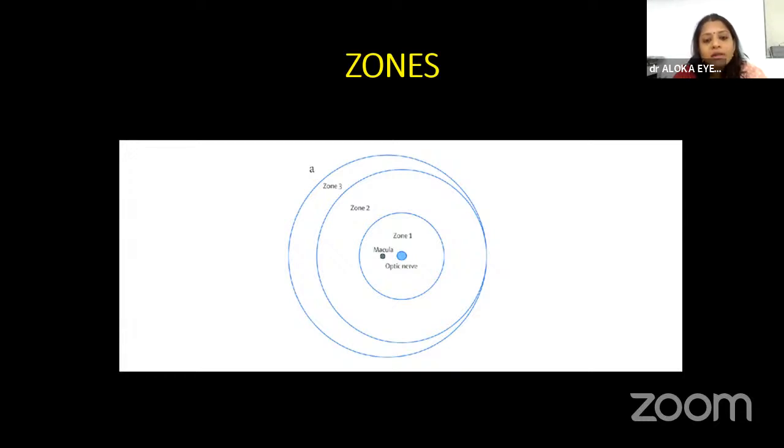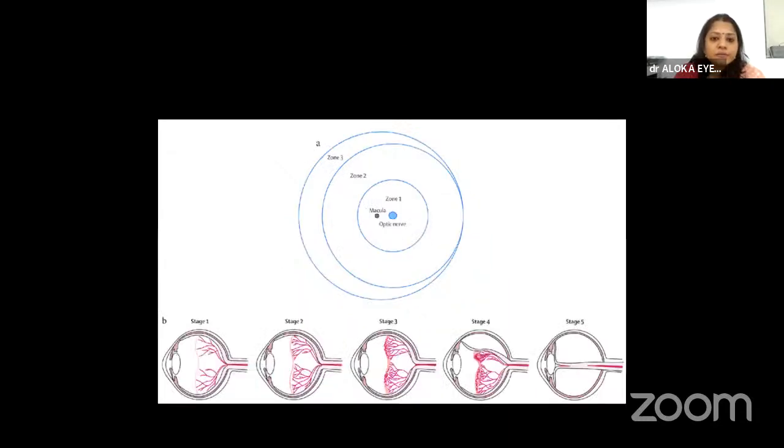So zone 1 is where this is the disc, and this is the macula, just for representation, and double of this distance will be the circumference, which is zone 1. Then the distance till the nasal ora serrata. So ora serrata is the edge of the retina. So the nasal ora serrata, if you draw a circle, is zone 2, and whatever remains now is zone 3. So zone 1 is the worst. And this is how it would look if it is in the center, if it is in the periphery. So zone 1, zone 2, and zone 3.